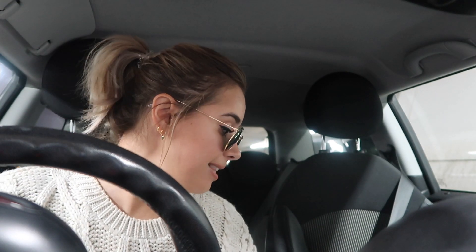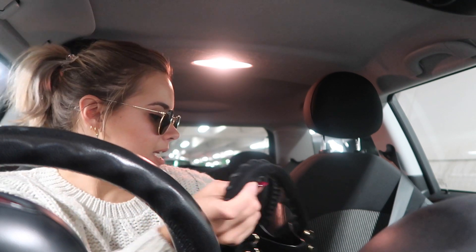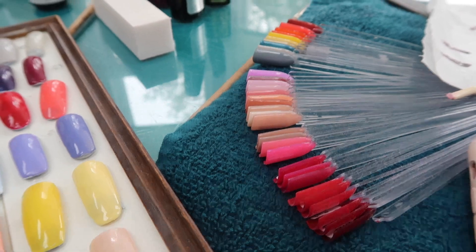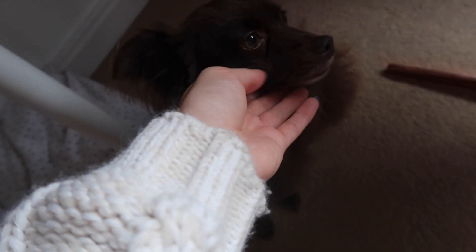I am on time - I am six minutes early. I've not been six minutes early for about three months worth of appointments. My nail place - every time I ring them up I'm running 15 minutes late because the traffic's a nightmare or I forget it's half term and need to leave earlier. But I'm six minutes early and I just reverse parked, so today is going to be a good day. I thought I'd save you yet another montage of me having my nails done. I thought I'd show you my nails - I'm sitting here having my lunch.